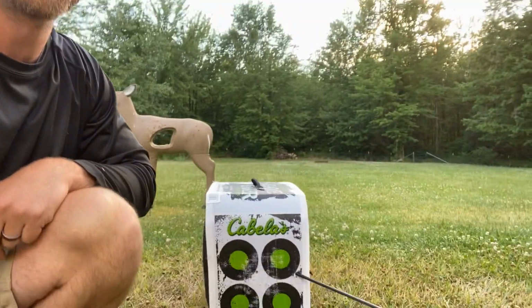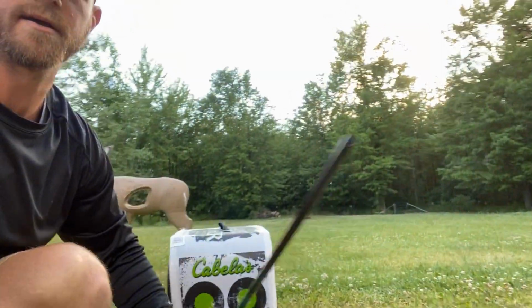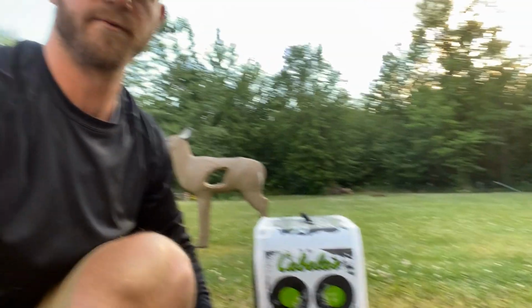So that is my current setup. I even lost my Luminock. It hit so goofy, that thing flew out. Hopefully I can find that. So let me show you guys my new setup.